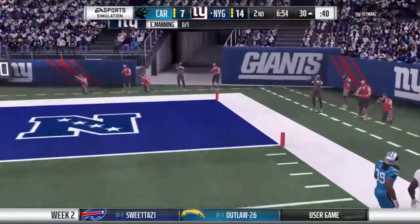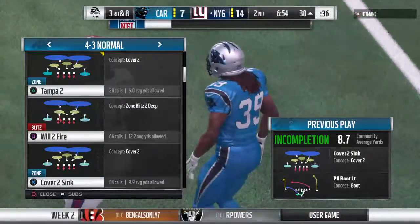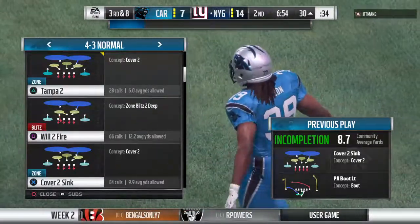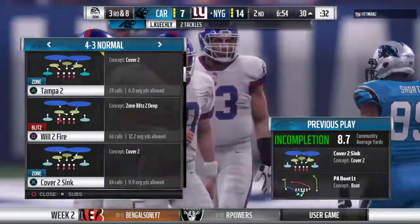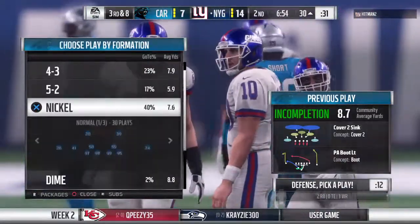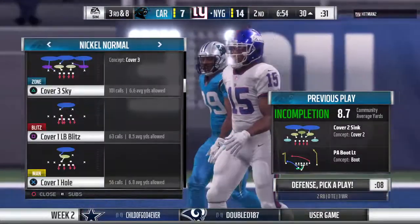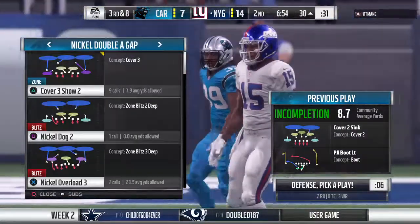And this one is incomplete. He was looking for his big target, Brandon Marshall, and it's 3rd down. The turnover put him in great field position. They don't want to squander it with 3rd down coming up. No, not at all. And you know what else you do? You make your defense mad. Yeah. They got you the football, gave you a great opportunity. You got to cash in and get some points.